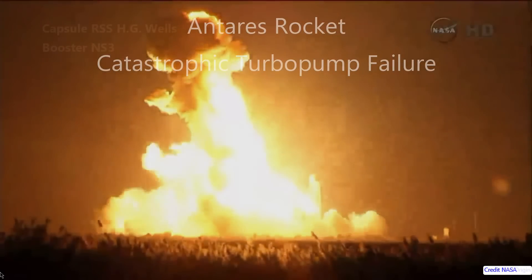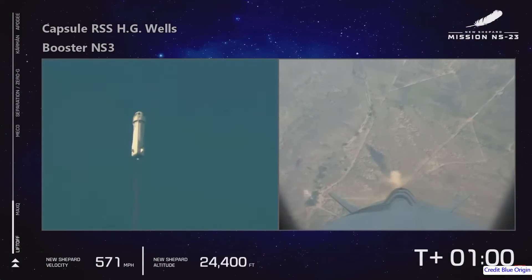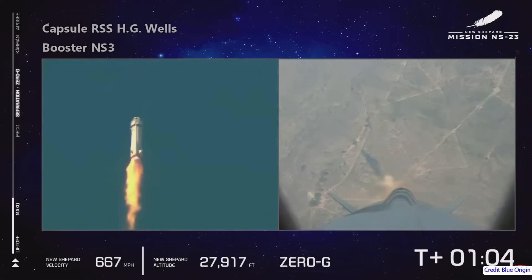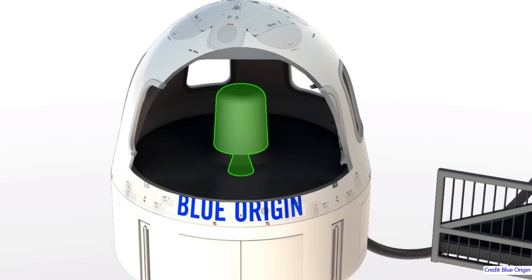The shrapnel hits electronics, equipment, propellant tanks, and lines. This caused an immediate loss of thrust, which was detected by the onboard computers, and the launch abort motor was automatically fired. This is a solid rocket motor built by Rocketdyne. Solid rocket motors have a low specific impulse but very high thrust, and they are very simple — light them and they go.